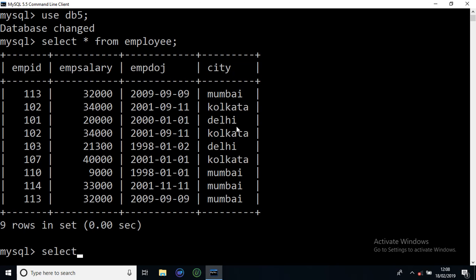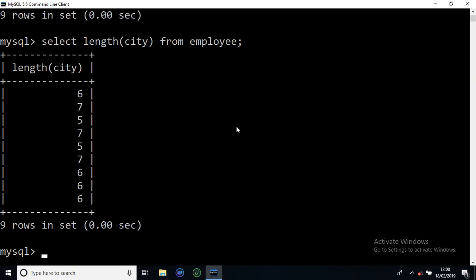So select length city from employee. See, length city.